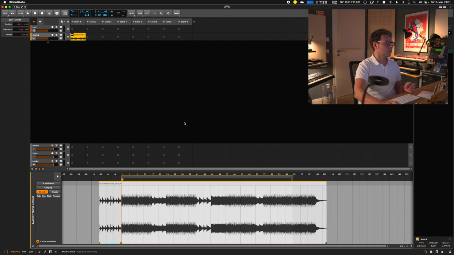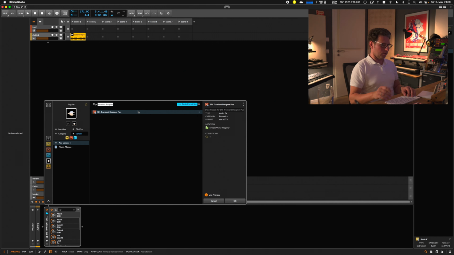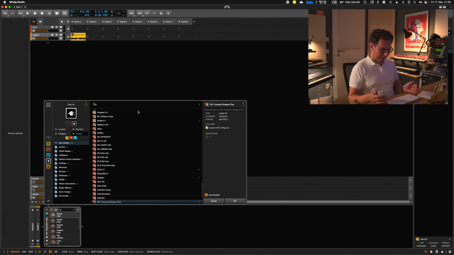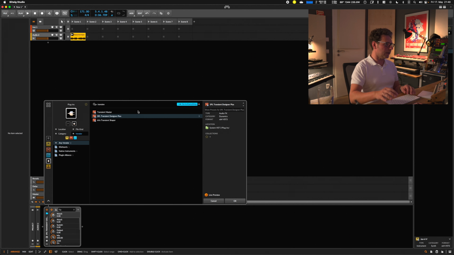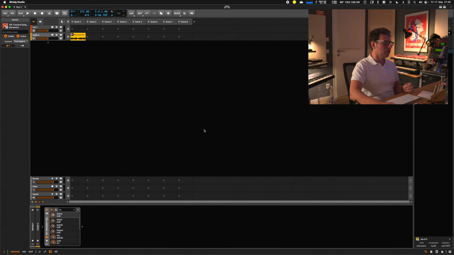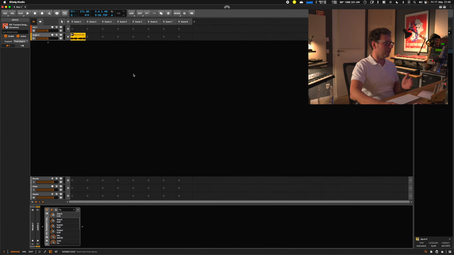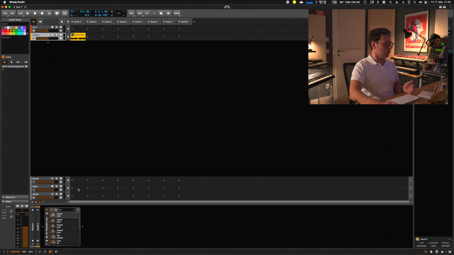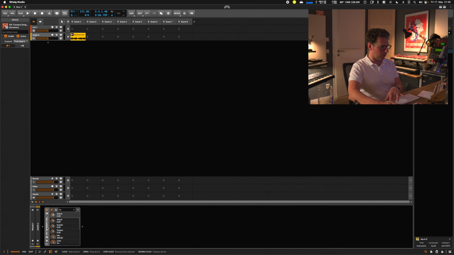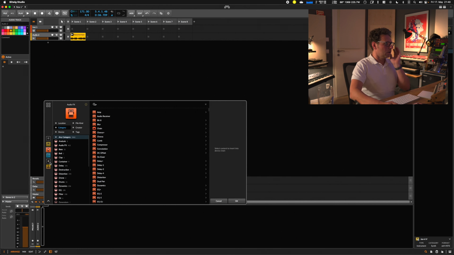Number 2, the overview of plugins. So let's say I just don't remember the transient designer I wanted to use. Transient designer, okay, there's the SPL Transient Designer. Okay, this is also awesome, but this is not the one I was looking for. There was another one. So what was that? So I have to go here and there.